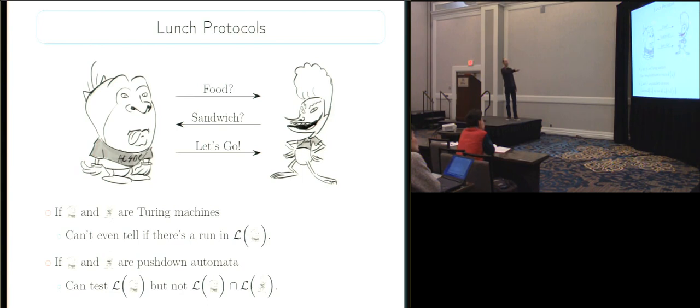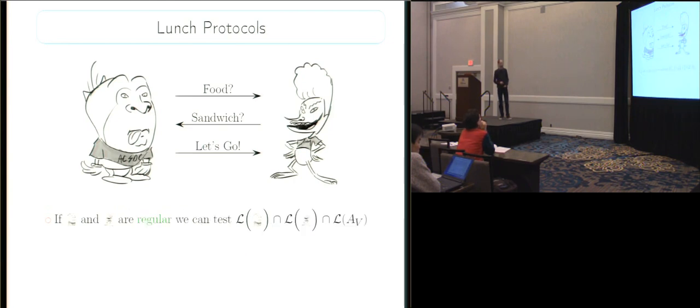But if we try to ask, is there some execution that both of them agree on, then we're in much harder water, because actually the intersection of these two is undecidable. So just because we can reason about this guy and this guy doesn't mean we can reason about both of them at the same time. However, if these guys are regular, we can do this. This is very easy. You just take the two guys, form the product automaton, or do the intersection of your regular expressions, do it again with your specification, and you get your answer straight away. It's very easy to do.